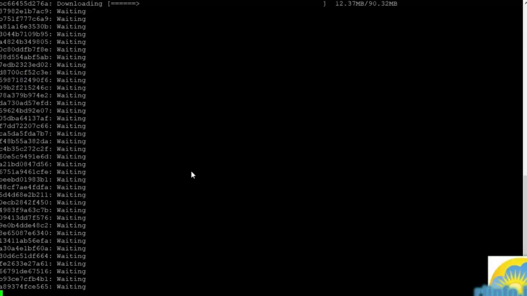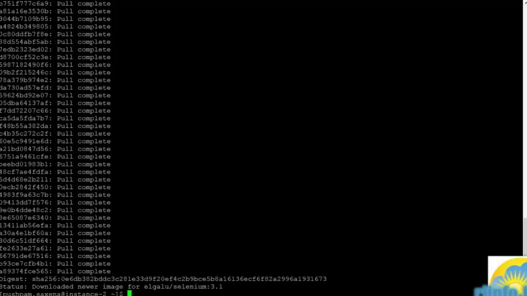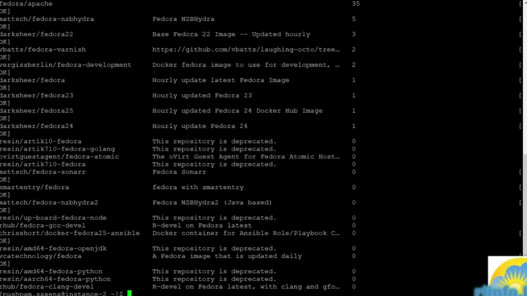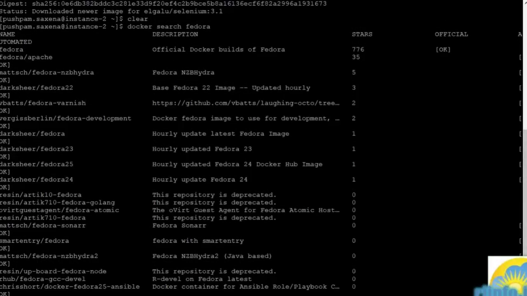We can also search all the publicly available images on Docker Hub using the docker search command on the Docker host itself. So for that, let's do the command, let's say for Fedora. So let's clean this a bit, and then docker search fedora. Now let's scroll up a little bit. Now it will search images and return things like repository names, then the image descriptions, stars, official, automated, right?